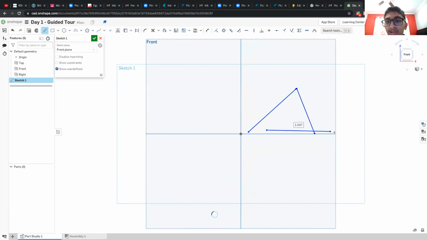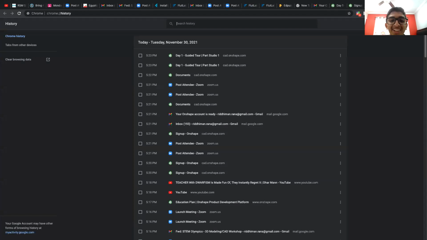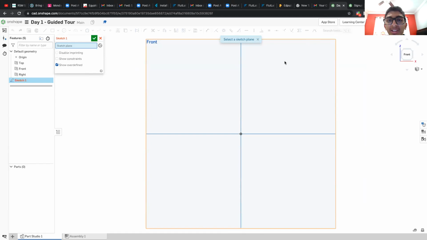And make sure that when you're drawing the lines, if you look at the top right there, just Control Y that real quick. Command Z. Oh no, Control Y. Okay, never mind, just go back to the on shape. What I meant to say is that make sure your lines are all touching each other, because I saw two of those lines were not touching each other, and they should always touch each other.